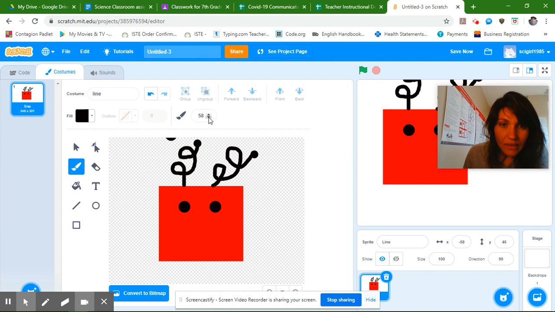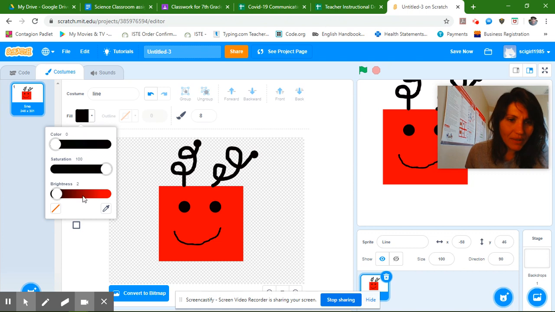And he had a little smile happening, so I'm going to make the smile here. It's okay, he's got a crooked smile. And so I think that's all that was done in black.